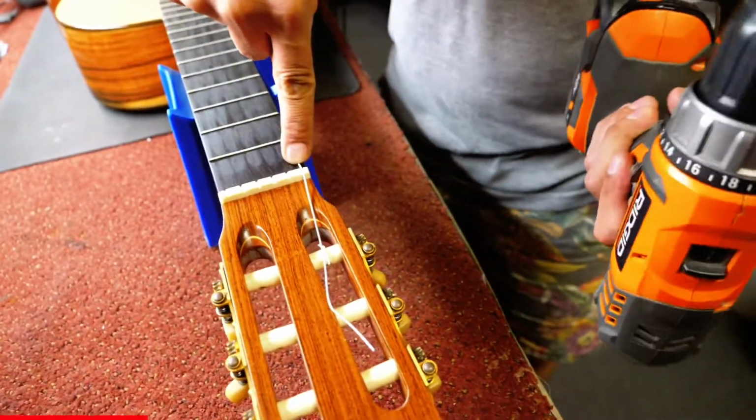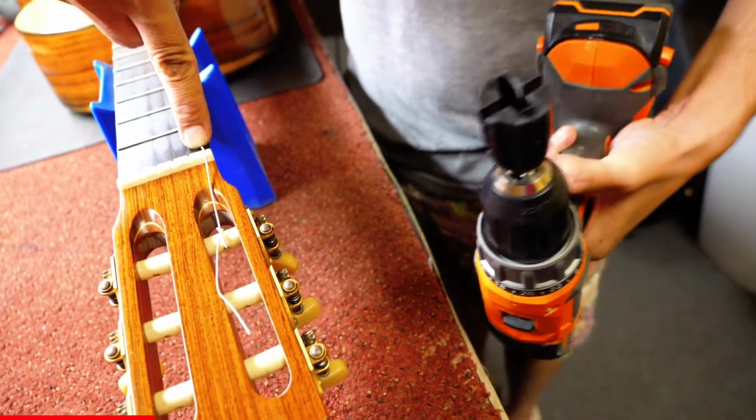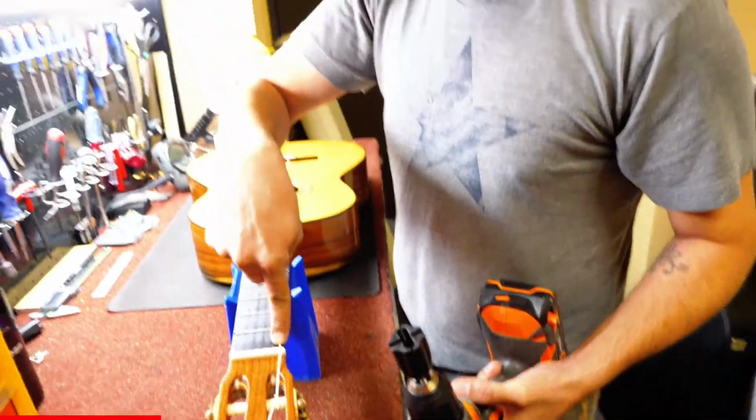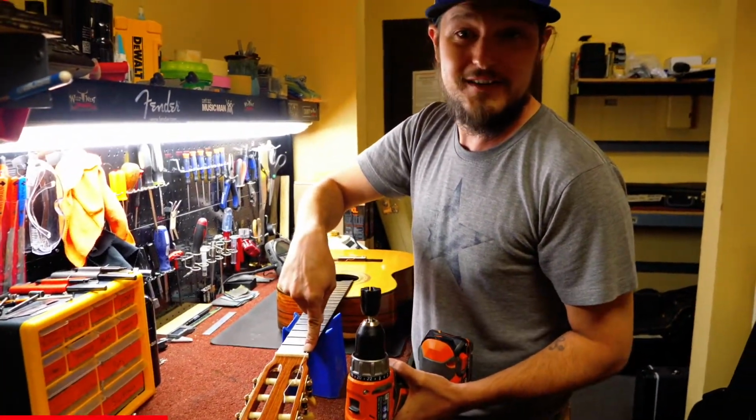And for this, I like to use my drill. Makes it a lot faster on a nylon string. I have a bit in there for a tuning peg. On some older ones and vintage ones, I don't know if I'd want to use power tools on that. You don't want to break any old parts on there.